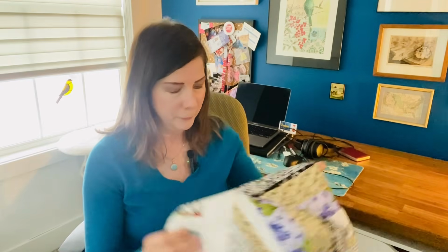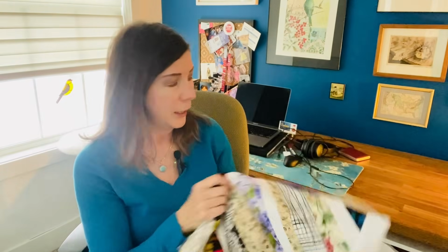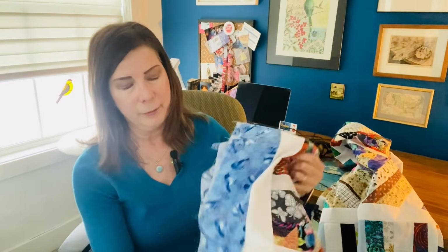Today I've been really cleaning out my scraps, working on Karen Brown's Declutter Challenge 2024, and my project for this weekend, actually I'm pretty caught up. I wanted to clear out my scraps, and I've got two really great quilts to share with you today. This is one of them, and the other one is this one.